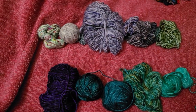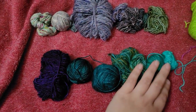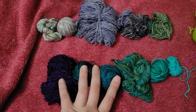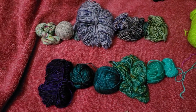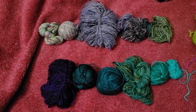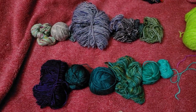I'm probably going to take these yarns and put a spare cable through them and stopper the ends, and that's probably how I'm going to keep them in order. I've done that before with other projects and it worked pretty well, so that's my thought for this project, but I'm going to go ahead and get it started.